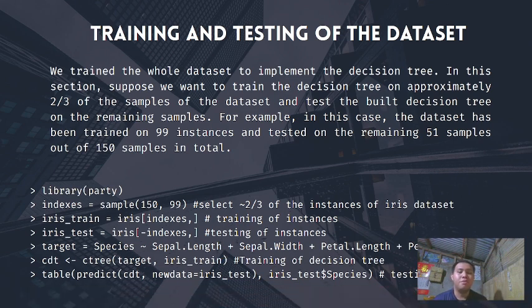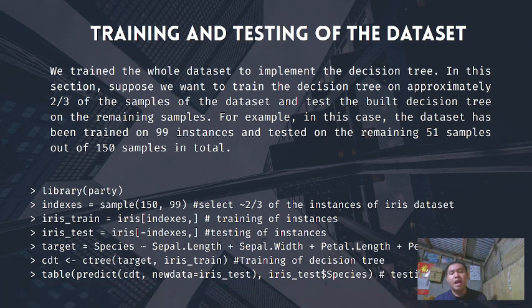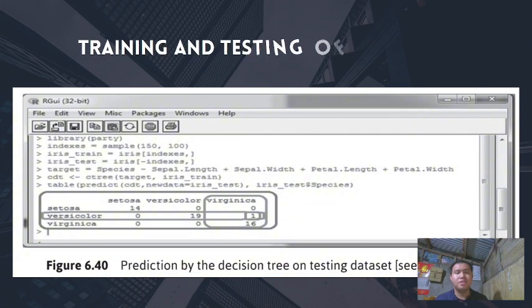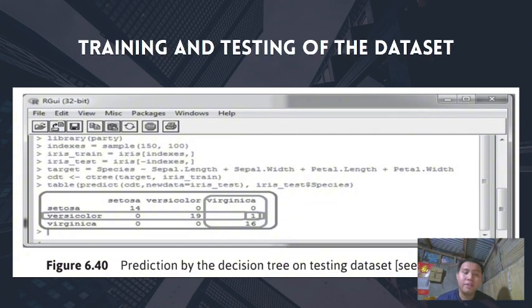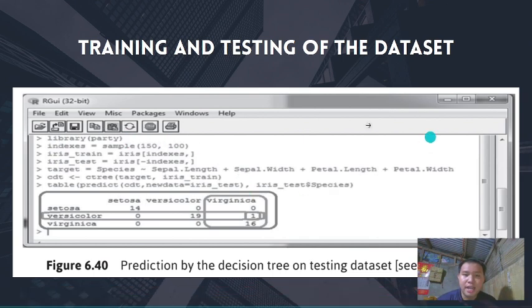And then we will write table(predict(ctree, newdata = iris_test), iris_test$Species), which is the command we use for testing the dataset. So this is how it would look like. If we look here, we use the exact command.